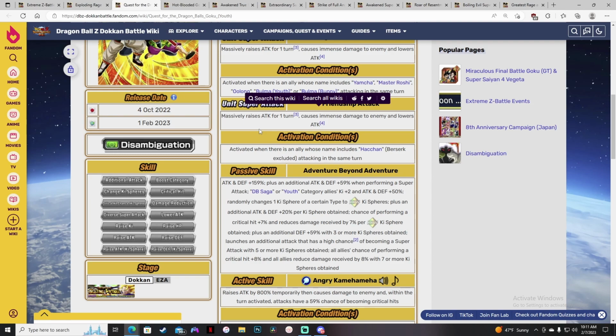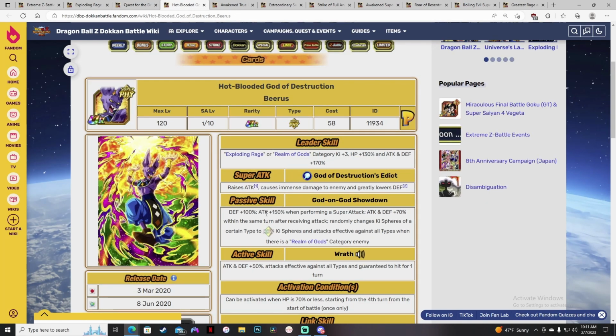So he won't have that legendary power active, but he still could do some damage for you. But of course, that's only if you're able to get that massive attack raise with the Hachan in the same turn. So you do have that STR Hachan, which we will talk about more later, who you can utilize with this guy.